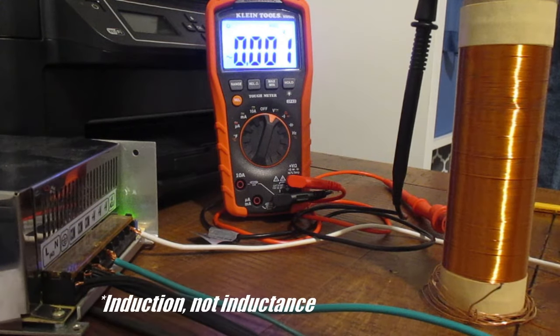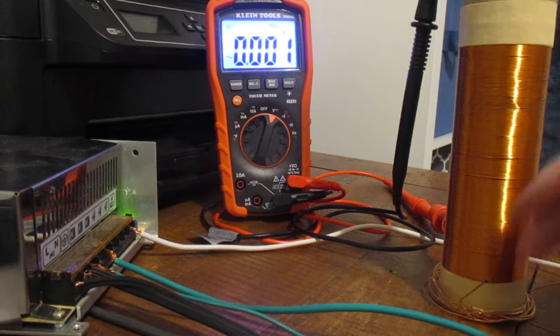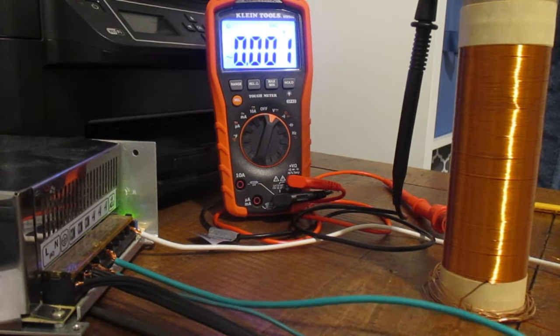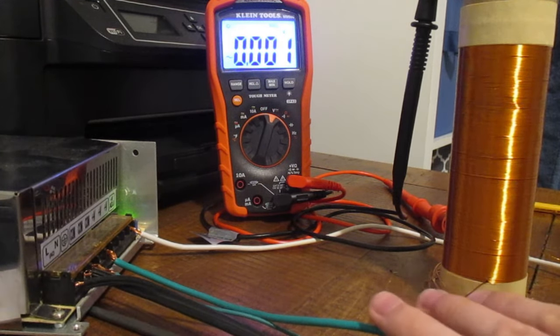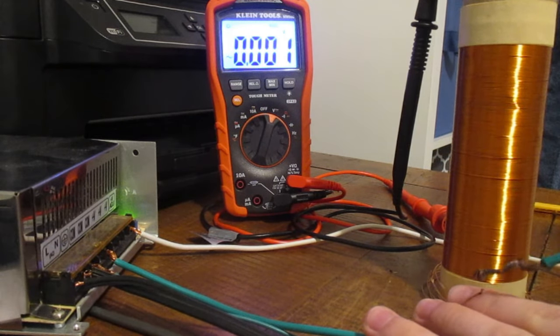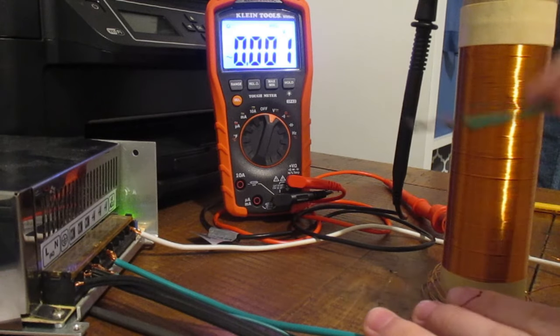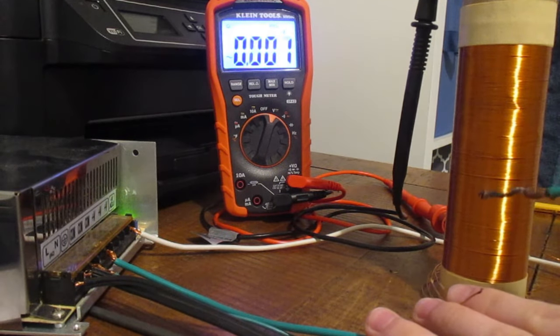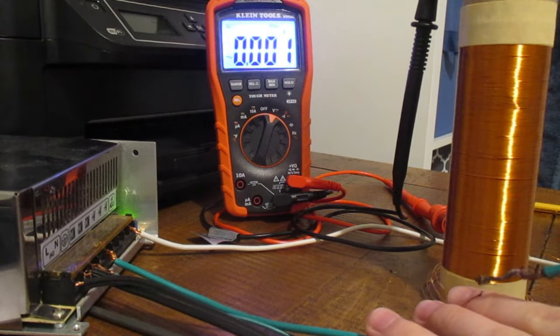As a quick demonstration of inductance, I've set up these two coils very close together but not touching. And whenever we apply a quick high current pulse from this LED driver right here to the small coil, you can see on the voltmeter back there that there's a quick voltage spike across the larger coil.